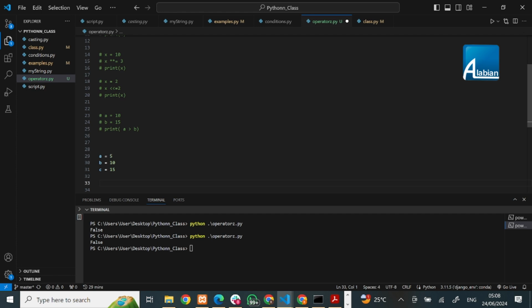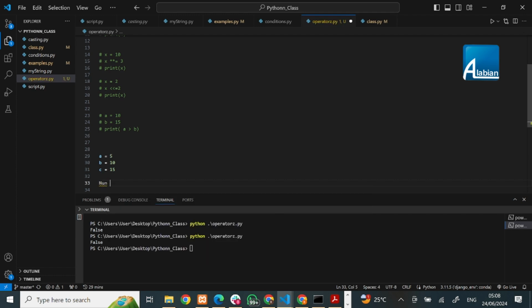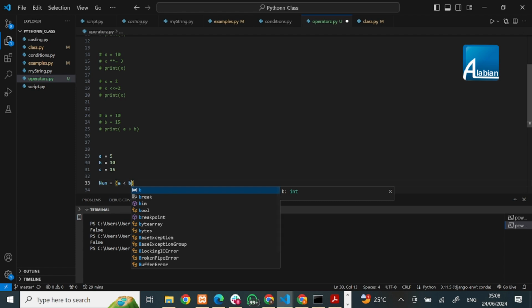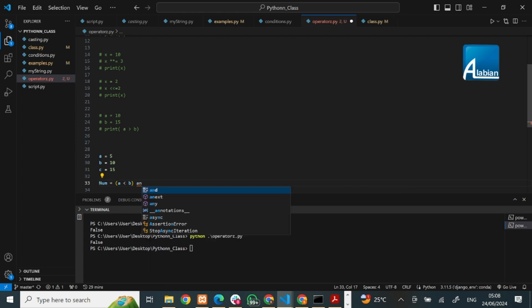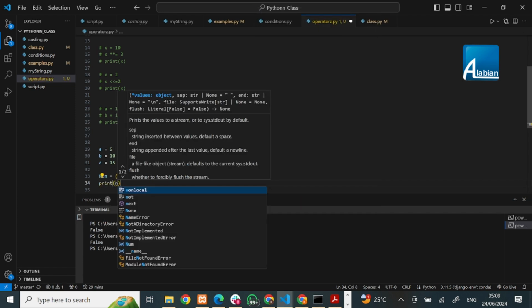I will say num equal to A less than B and B less than C. Then I'll say print num.